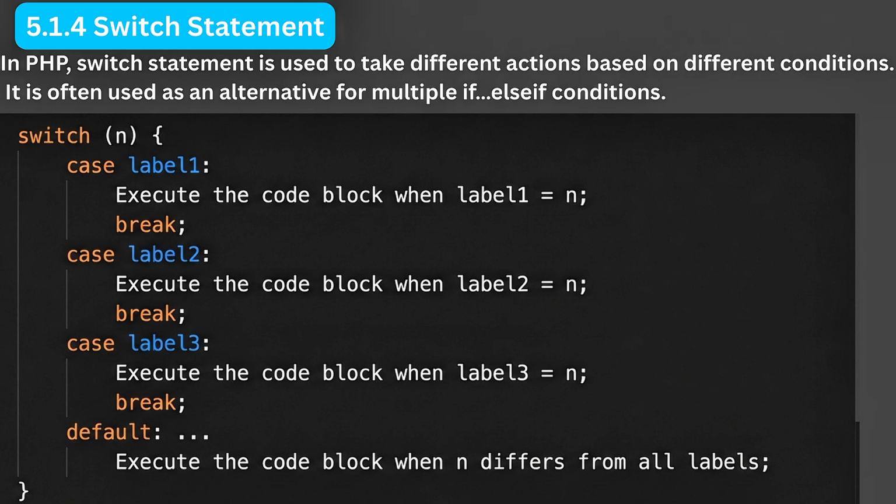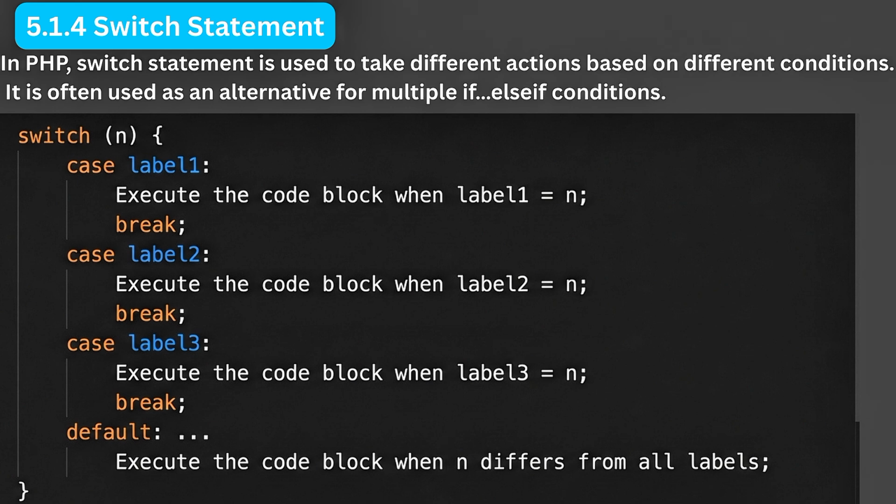by accident. If none of the cases match the value being tested, the switch statement falls back to the default block. This works similarly to the else block in an if-else structure, and it handles all situations that don't match any specific case. So in simple words, if checks one condition, else if checks additional conditions, switch checks one variable against multiple fixed options in a clean and structured way.